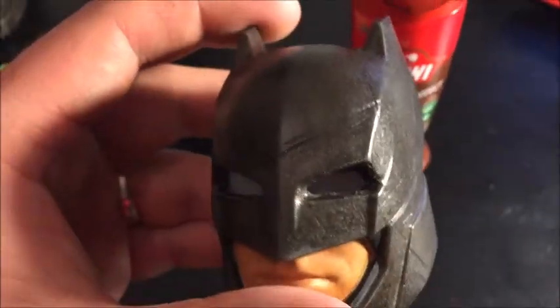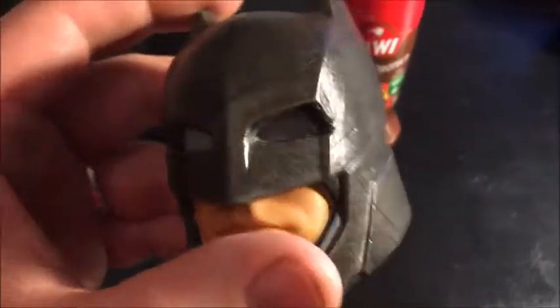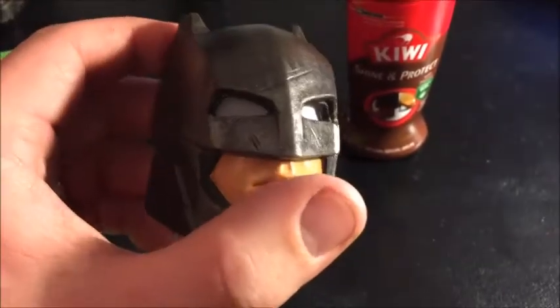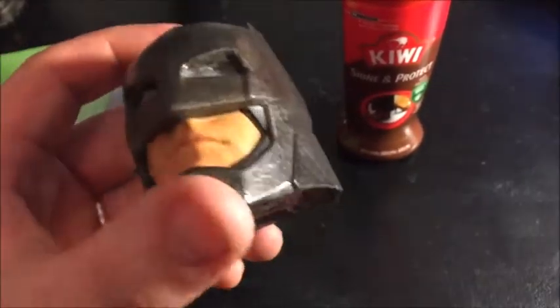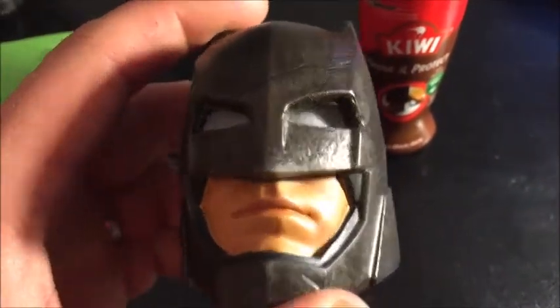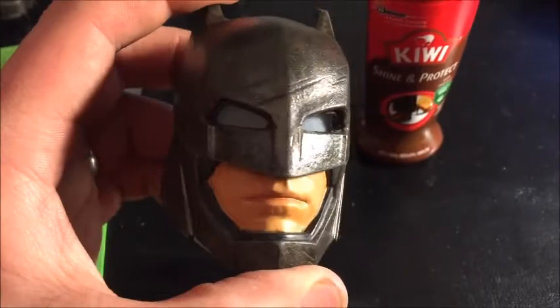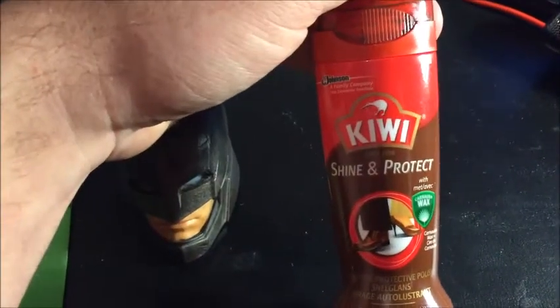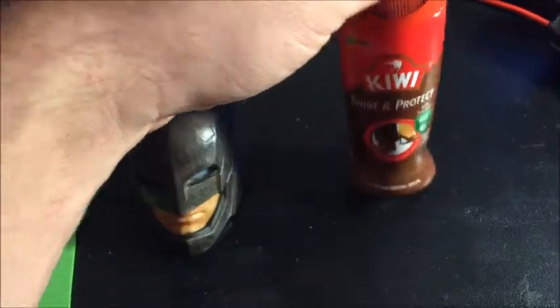And the reason I did that is because when you looked into the eyes, you could actually see the LED light, and this also gives it a nice glow. And then moving on to the mouthpiece, to give it a bit more of a skin tone, as well as a bit of a 5 o'clock shadow, all I've used on that is some brown shoe polish, Kiwi shoe polish.